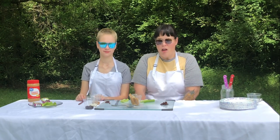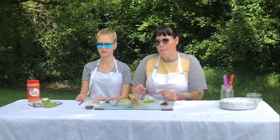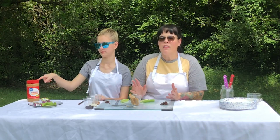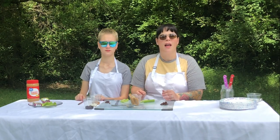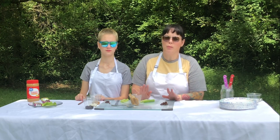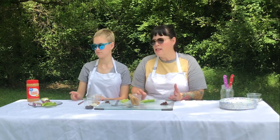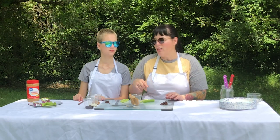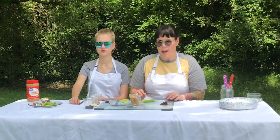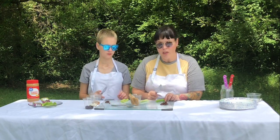Hi! Today we are gonna make a yummy snack called Ants on a Log. For this snack, you are going to need celery, peanut butter. In the event that we do have a peanut butter or nut allergy, you can substitute this with cream cheese or any other kind of spread of your liking. And then you're gonna need some kind of topping. Traditionally, people use raisins, but you can use like any kind of peanut butter chips or chocolate chips, butterscotch chips, something like that. So to do this, all you're gonna need to do is take a knife.